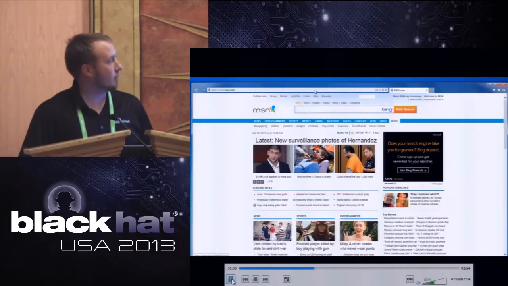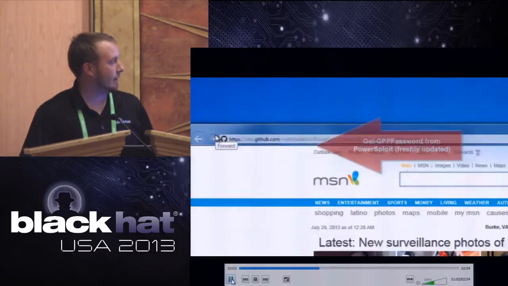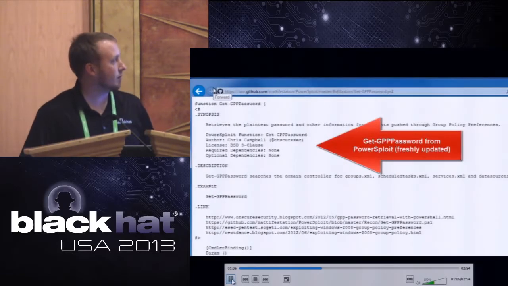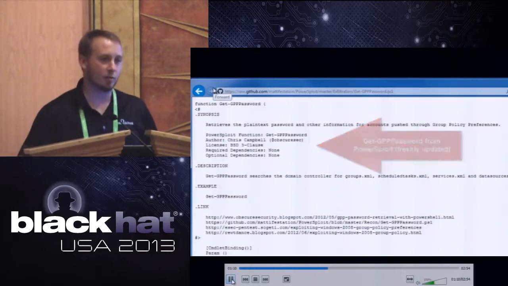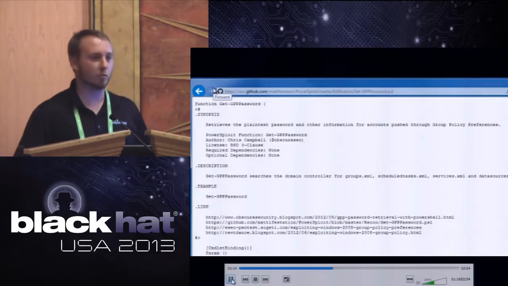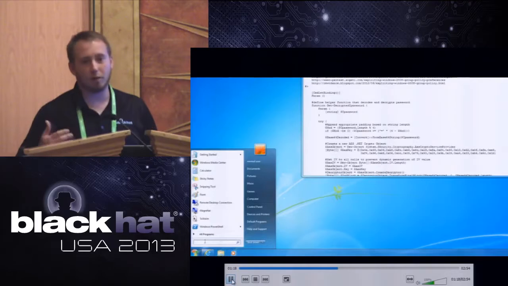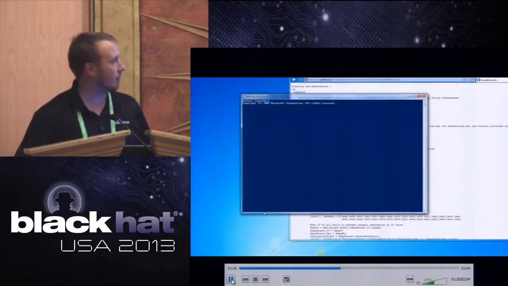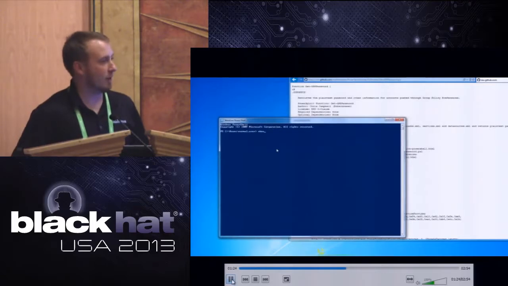So he can browse to GitHub and snag Get-GPPPassword. This is a script I wrote that's in PowerSploit, which is a really awesome suite of PowerShell functions and scripts and modules written mostly by Matt Graeber and a couple other contributors to do offensive post-exploitation on boxes. So the easiest way, even if PowerShell is locked down, the execution policy is in its default setting.